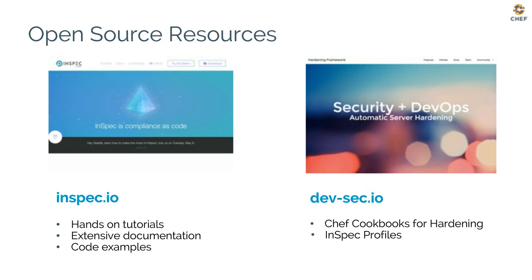And then for folks that are running OpsWorks for Chef Automate, there's a library of extended profiles to start doing more formal regulatory compliance with frameworks like CIS or DISA STIG.